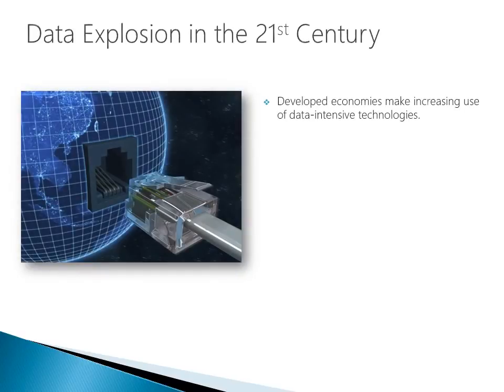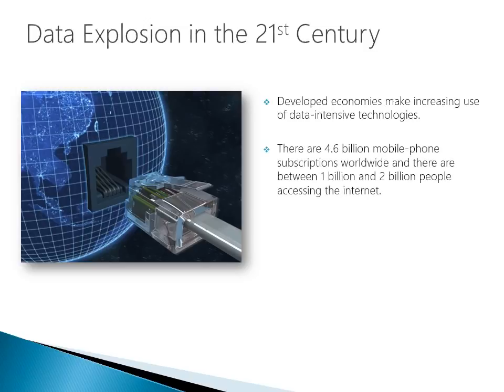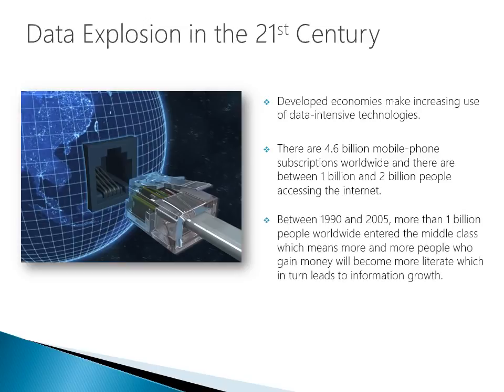Developed economies are increasingly making use of data-intensive technologies. There are 4.6 billion mobile phone subscriptions worldwide, and there are between 1 to 2 billion people accessing the internet. Between 1990 and 2005, more than 1 billion people worldwide entered the middle class, which means more and more people who gain money will become more literate, which in turn leads to information growth. If they have more discretionary money to spend, they're going to buy gadgets, phones, tablets, computers, and that in turn is going to lead to a growth of information.